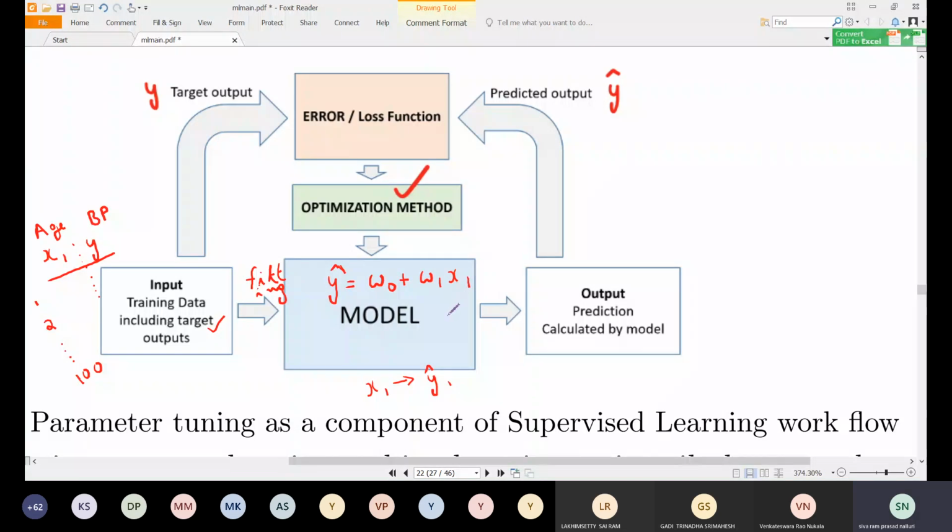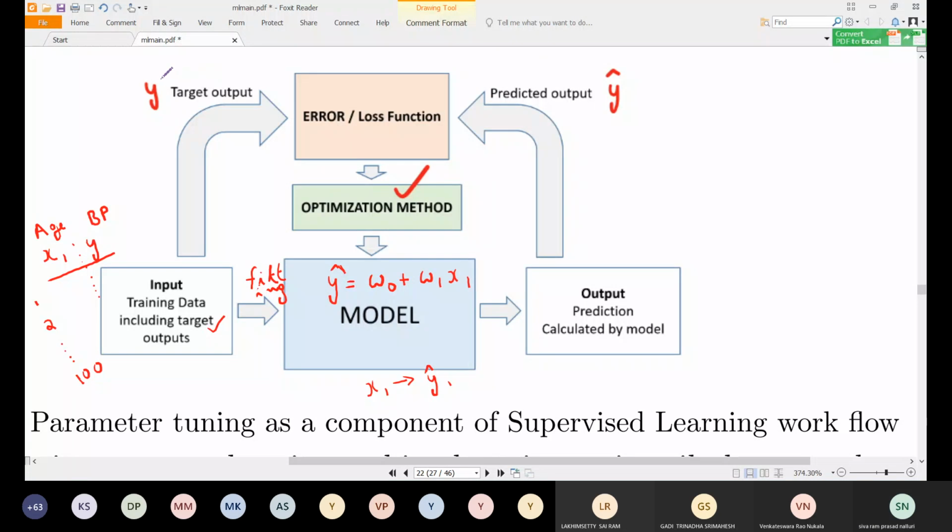Similarly, whatever model we have fitted using the training data, before we sell this model to a hospital, first of all we should check whether the model has learned properly by measuring its performance.